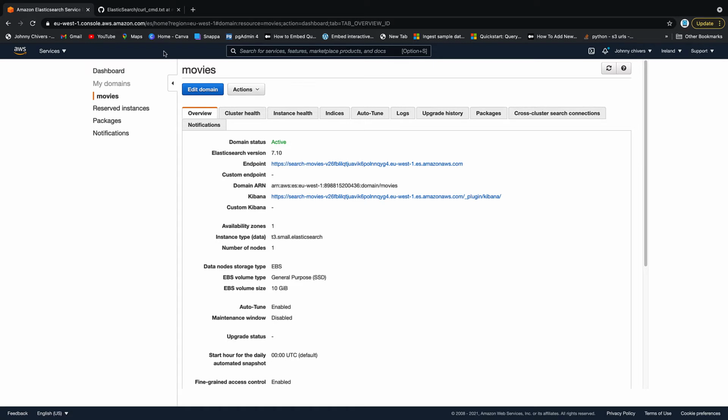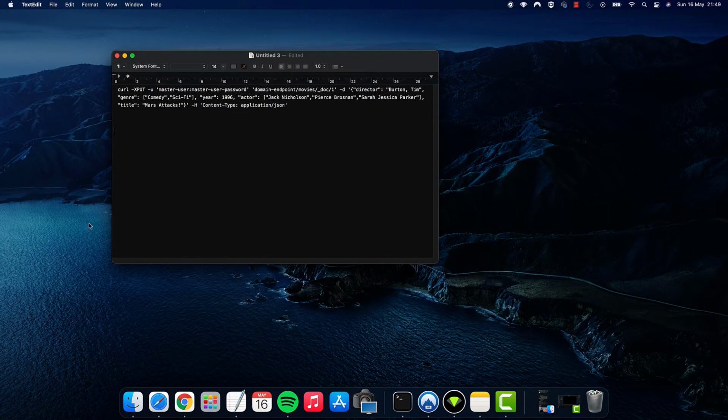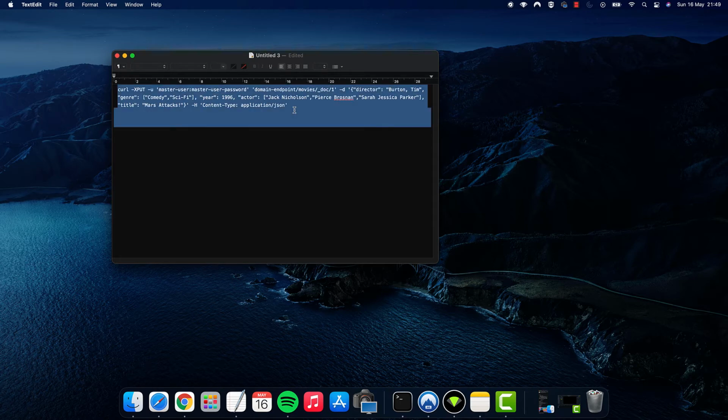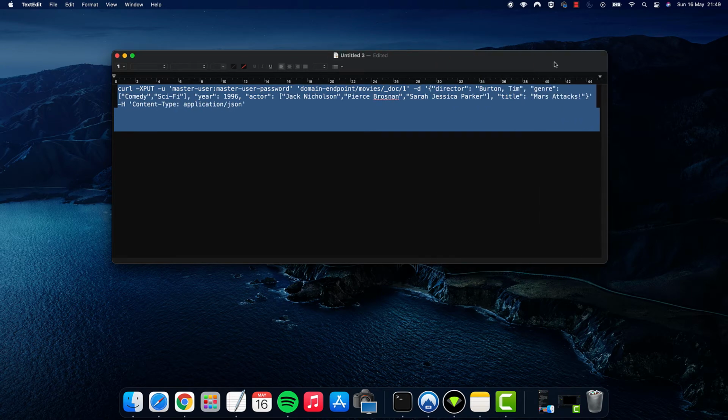So the next stage is we need to load some data. In the description, there's a link to my GitHub where I have put a command. We're simply just going to load one piece of data into this cluster. I'll show you how to do it, and then you can go ahead and make more as you go. So the first thing we need to do is just copy this. I think the simplest thing to do for me right now is maybe I'm just going to double click and copy it out. I'm going to bring it over to a little text pad just so you can see everything that's going on. I'm just going to make that a little bit bigger, and I'll pull this out a little bit more for us.